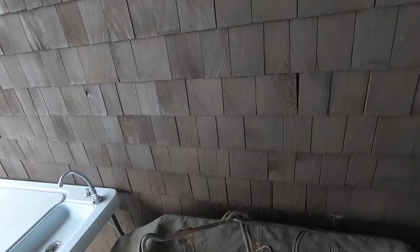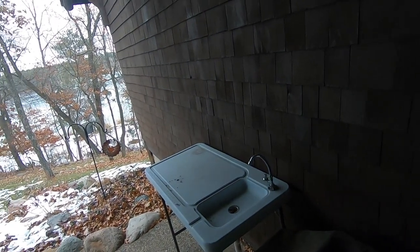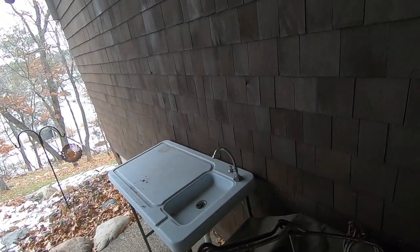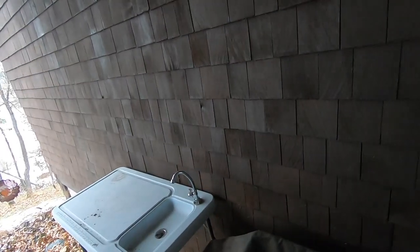Right here I just have a 110 conibear. What I do with them is I put a marshmallow on — these are old so they kind of stick real nice. And then I just put a couple pieces of corn in there just as a peeler. Squirrels are pretty easy to trap; they're not going to be trap shy or anything like that. You just got to make sure that you have it on the lowest setting so it can snip real fast and try to dispatch them right away.